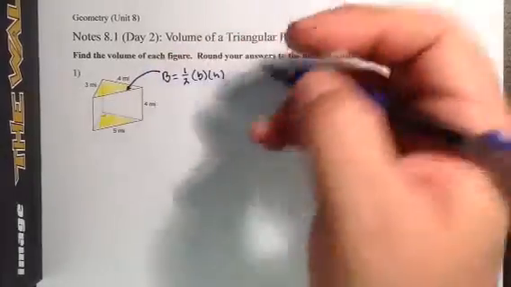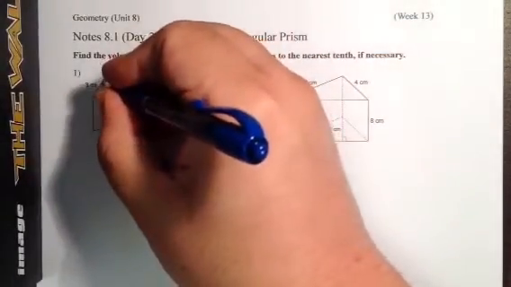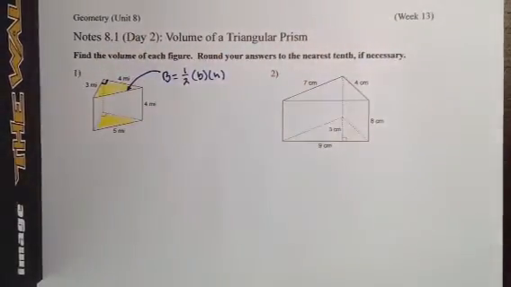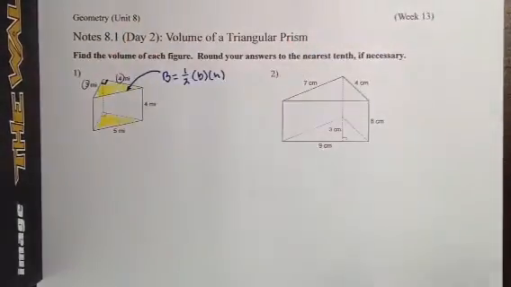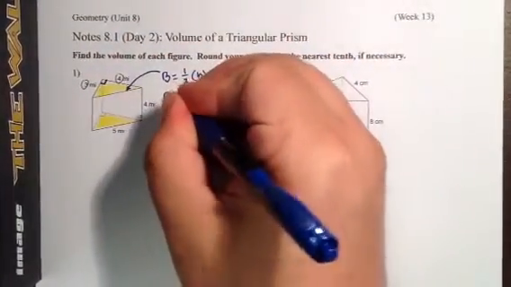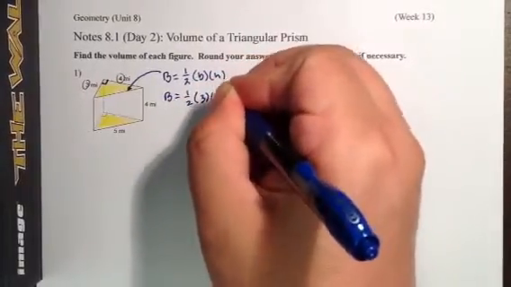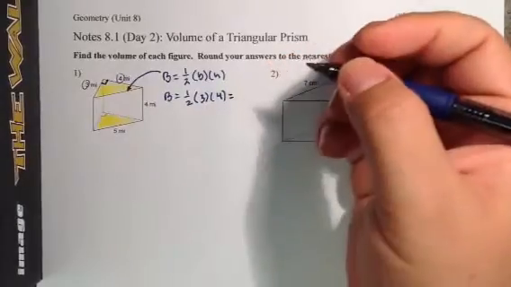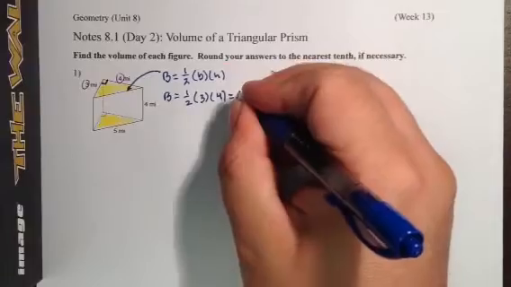Now with the triangle itself, remember we're always looking for a 90 when we're trying to do area. There's a 90 down there, so there's a 90 up here, which means the two numbers that I'm going to be using are 3 and 4. So for the area of the base, we're going 1/2 times 3 times 4, and 3 times 4 is 12. Again, use the calculator. 3 times 4 is 12, take half of that, that's just 6.